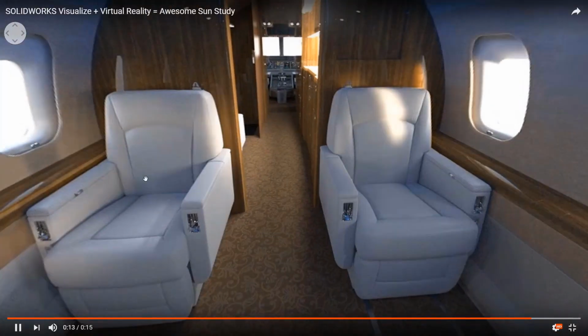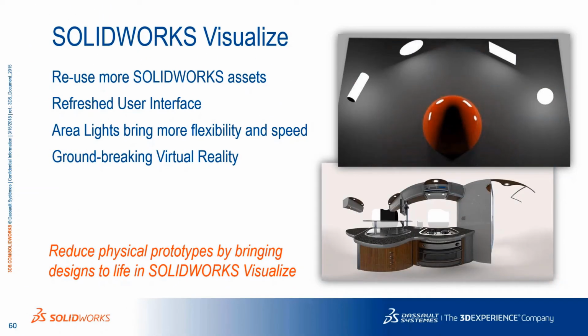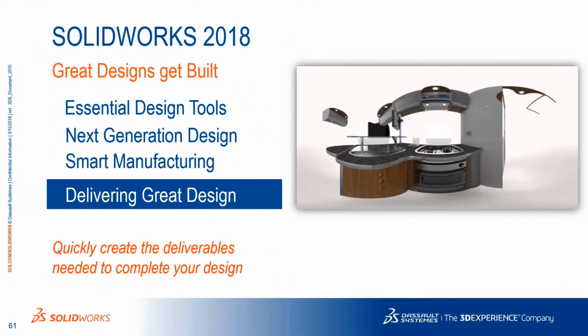This just reduces the physical prototyping necessary, and that's what Visualize is all about, as well as making hyper-realistic images and scenes that you could use for marketing. And so these are all the great ways that SOLIDWORKS has brought into 2018 for you to deliver your great designs. The collaborative software that works hand in hand with the main CAD software to make things a lot easier.